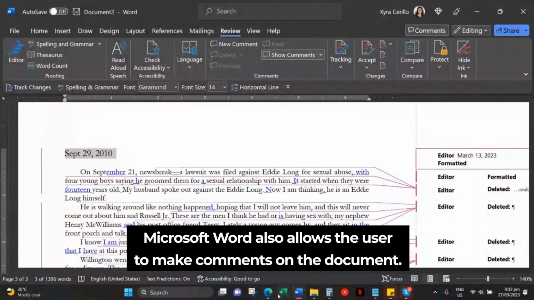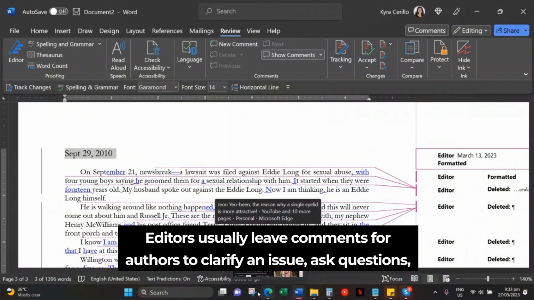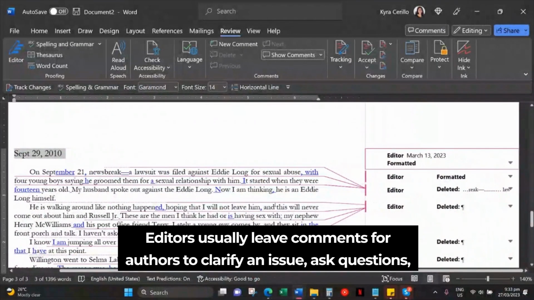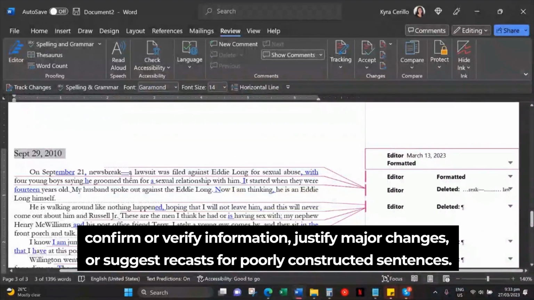Microsoft Word also allows the user to make comments on the document. Editors usually leave comments for authors to clarify an issue, ask questions, confirm or verify information, justify major changes, or suggest recasts for poorly constructed sentences.